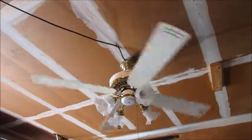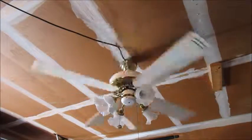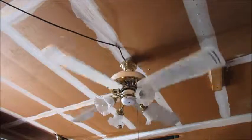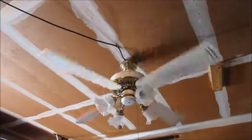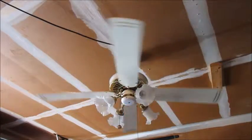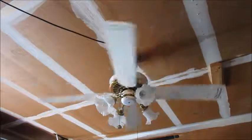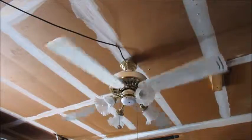That canopy actually doesn't look too bad there. I would love to install it like this, but the Delta II is probably not going to be... Actually, wait a minute, maybe. However, my mom likes the Palisades, so that's probably where it's going to go in the master. I may use this on the kitchen fan, actually. Yeah, the Four Seasons with the stepped canopy. Yep.